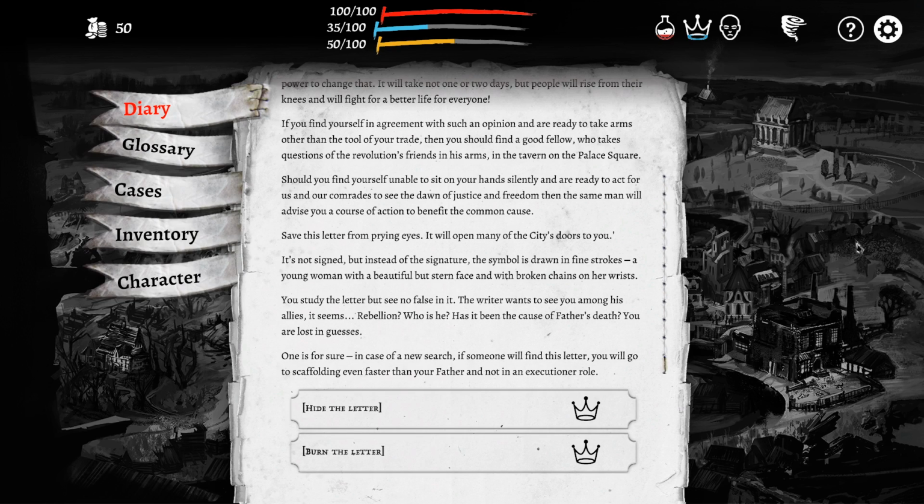It is not signed, but instead of the signature, the symbol is drawn in fine strokes. A young woman with a beautiful but stern face with broken chains on her wrists. You study the letter, but see no faults in it. The writer wants to see you among his allies. It seems... rebellion? Who is he? Has it been the cause of father's death? We're lost in guesses. One is for sure. In case of a new search, if someone will find this letter, you will go to scaffolding even faster than your father and not in an executioner role.